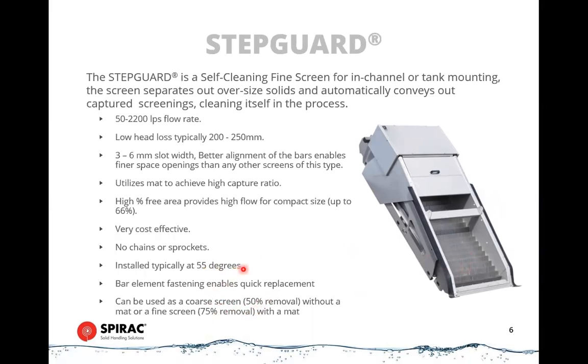These are typically installed at 55 degrees. So between that slope and the step profile in here, you can remove quite large objects. They'll travel up the face of the screen. So a tennis ball, for example, will sit on there, travel gradually up the face of the screen quite comfortably. All of the screens we've looked at cover about the same range of capacity in terms of flow rate, anywhere up to about 2,000 liters per second for a single screen. And these can handle a channel about 4 meters deep and up to 2 meters wide.